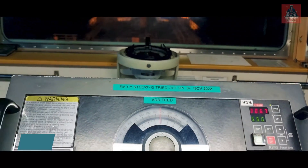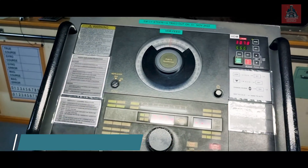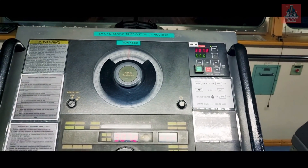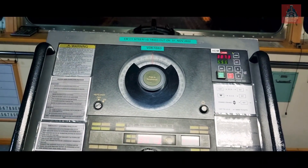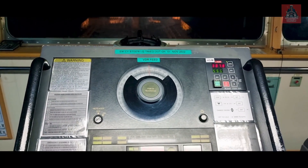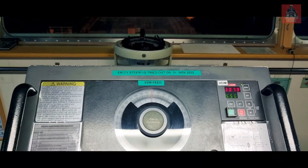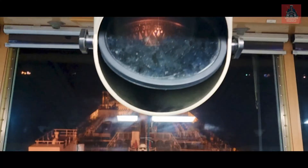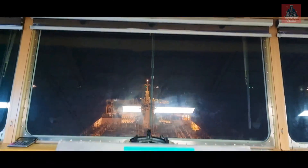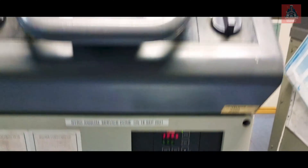This is the autopilot system on board. We have Tokyo Keiki, and we have one gyro and one magnetic compass. In my last ship there were two gyros, and in other ships you can find two gyros also, but we have only one gyro here. This is the gyro heading display, and we have the gyro down below.